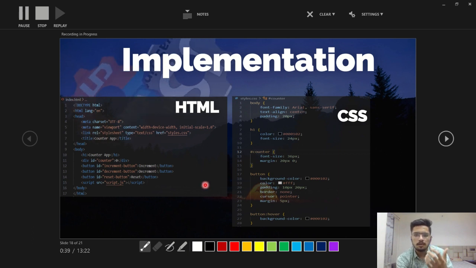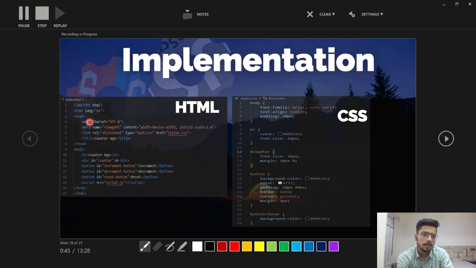So let's start. This is the HTML code, right? Here is the head section of the HTML document where all the styles and document title are specified, right? The title, as we can see, is Counter App. The body section of the HTML element contains all the visible content of the web page, right? H1 is the heading tag which displays the heading with the text Counter App.